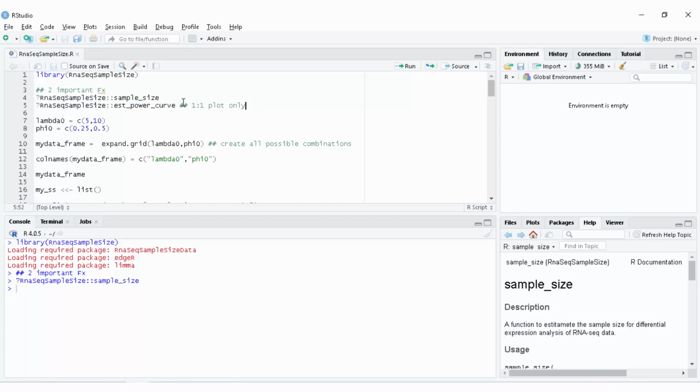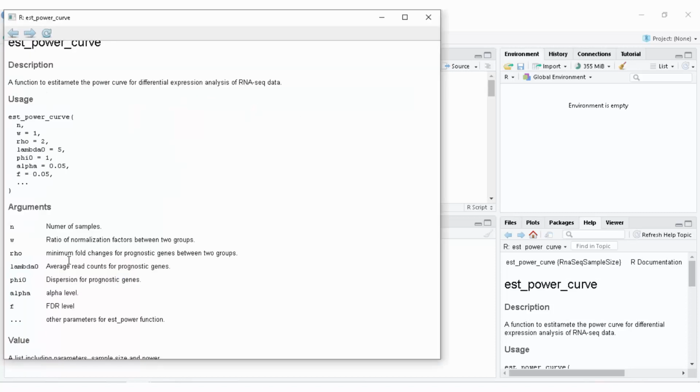So until the moment of production of this video, this function only gives you a one-to-one plot. This function will calculate the power, given the number of samples, the ratio of normalization factors between the two groups, the minimum fold change for prognostic genes, the average read count, the dispersion of prognostic genes, the alpha level and the FDR level.